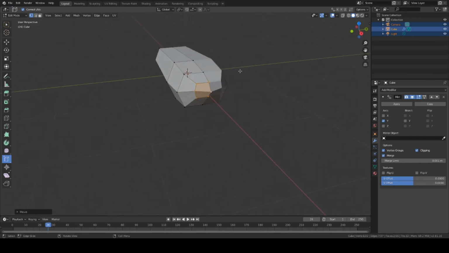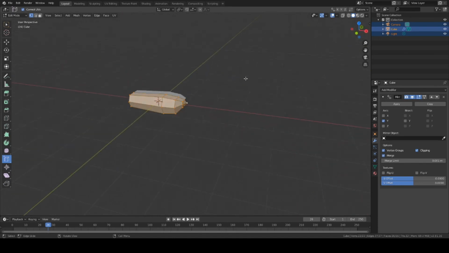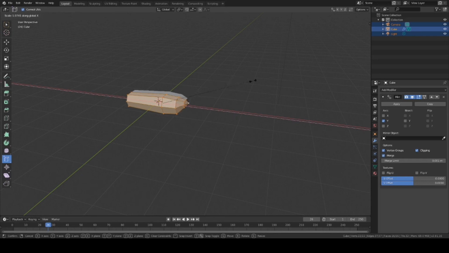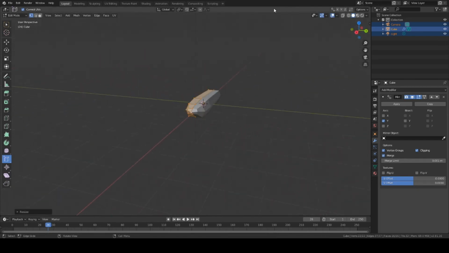Lobsters' bodies are skinnier. But instead of squishing all these vertices down, I'm going to actually highlight them all and pull them out by scaling it on the X-axis. Now I'm going to look at it again. You want to get the rough shape right early because it's easier that way. It's like sculpting.